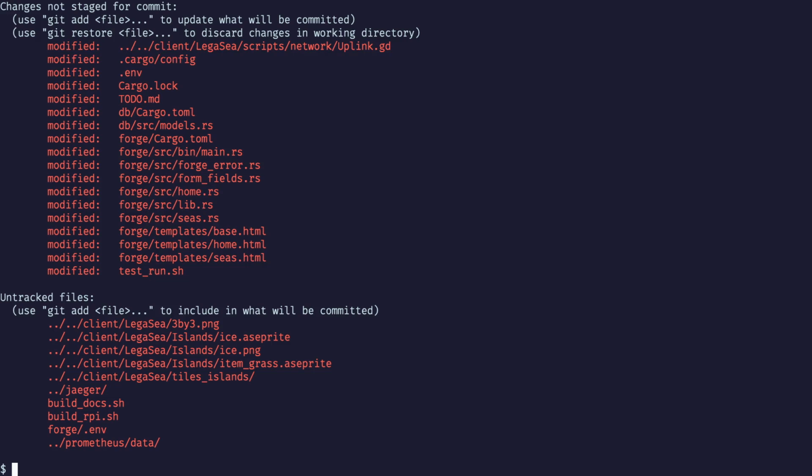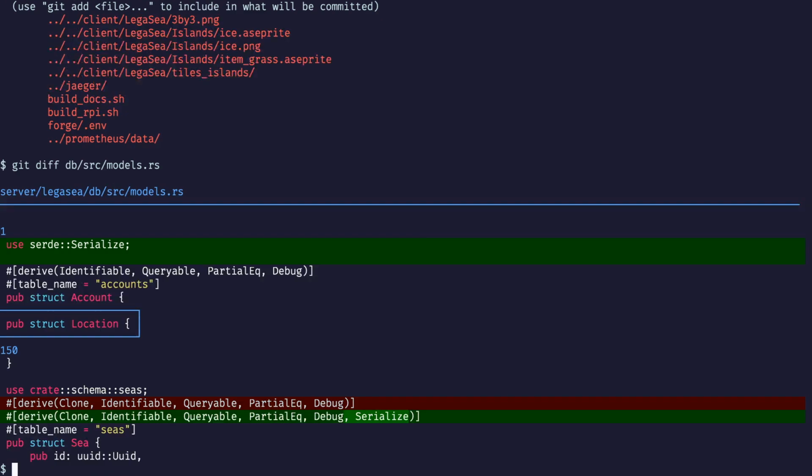That's true, I could. So what changed in DB models? Oh, just serialized for that.